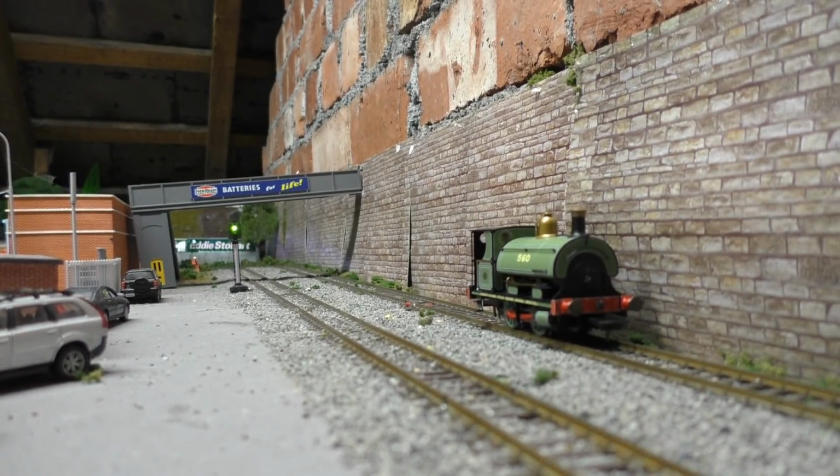Right, now I've got the little Peckett on the line. Just before we go forward with the running, this is a DCC ready model at the moment, and you do need a 4-pin decoder to fit into this model. Yes, before you do ask, they can be fitted with sound, because I've had a sound fitted Peckett here at the layout quite some time ago, and it's well worth it, really nice.